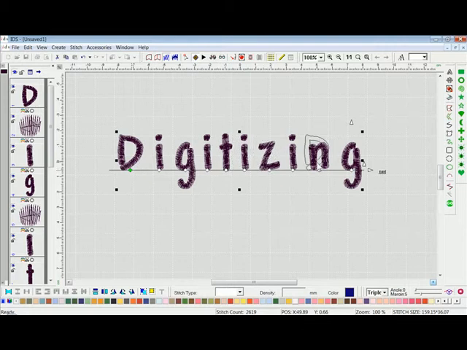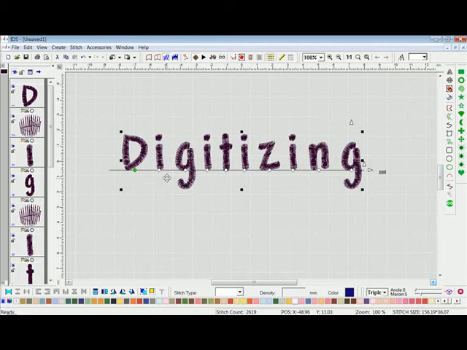I can then drag it to the right or left, depending on the baseline, and it will actually move that letter along the baseline. If I'd like to move multiple letters on the baseline, I can then hit my Control key, place my cursor over on top of the diamond that I'd like to select, or the letter that I'd like to select.